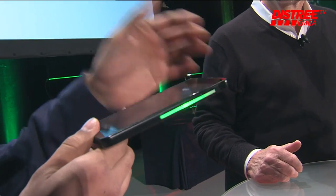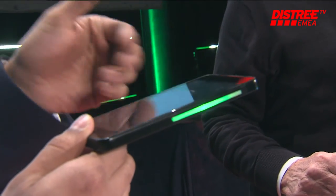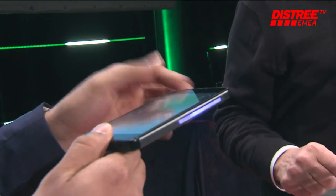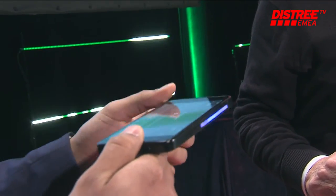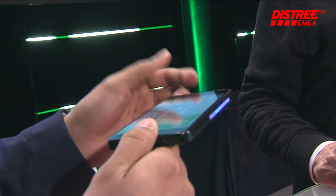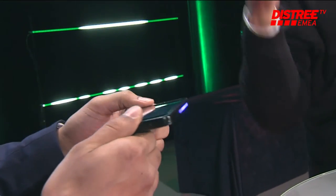You can customize it — when you get a phone call from family or business partners, you can change the color so you know who's calling or what the rhythm is. And we are integrating a biometric platform so the phone can understand the user's mood through their emotions, through biometrics, and displays different colors. Each color represents what the user is going through — so you're always in happy colors.